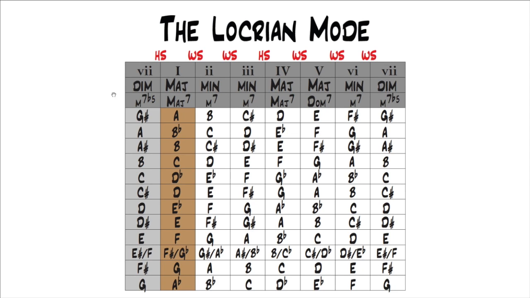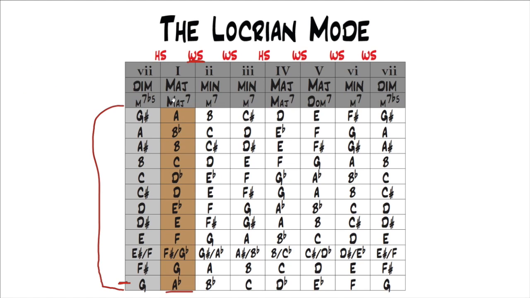Now we've rearranged the chart to have the Locrian mode as the root, showing Locrian in every key. For G Locrian: G, A flat, B flat, C, D flat, E flat, F — the parent major scale is A flat. The interval steps are rearranged: half step, whole step, whole step, half step, whole step, whole step, whole step. That's because normally you start on the whole step, whole step, half step, whole step, whole step, half step pattern that builds your major scale, but now we're starting on this half step.